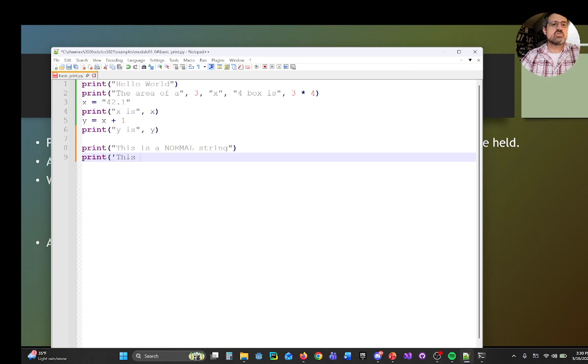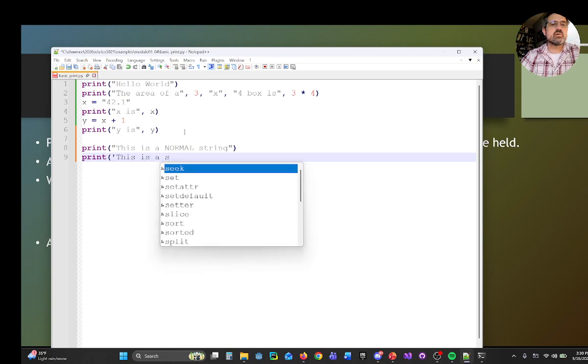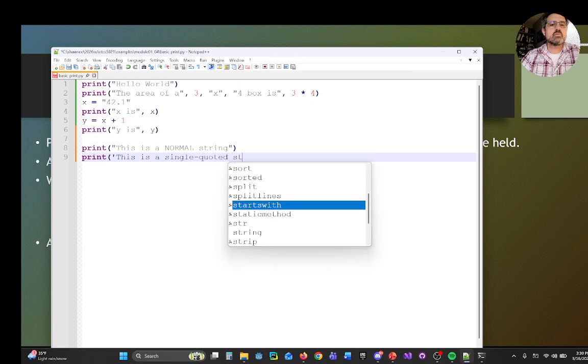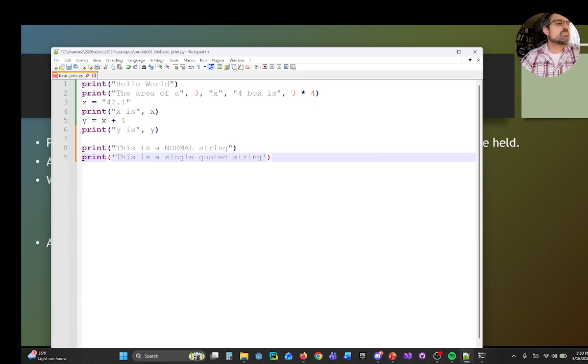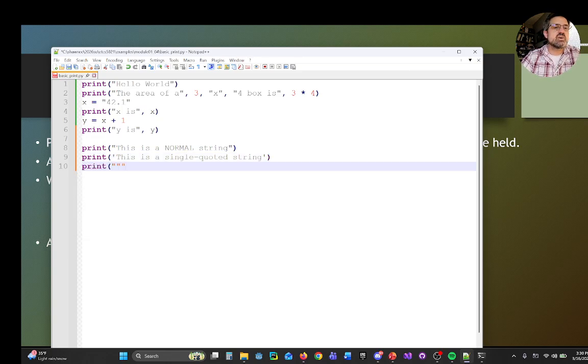Another way you can indicate strings is this. In other languages, those mean something different, but in Python it's really just 2 different choices. And it seems crazy, but it gives you 2 other versions.